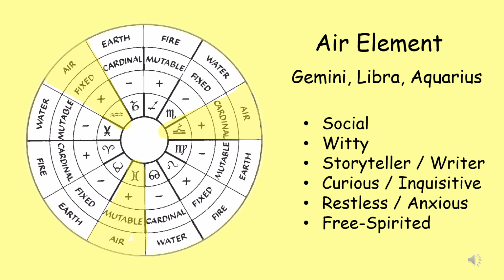Air signs can be social and witty. They can enjoy social situations where they get to interact with a lot of other people. They can be good storytellers and writers. They tend to be curious and inquisitive and like to learn all they can about things. But they also can tend to be restless and anxious, but also free-spirited.